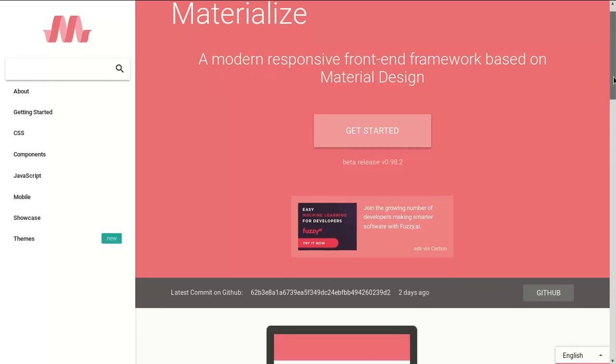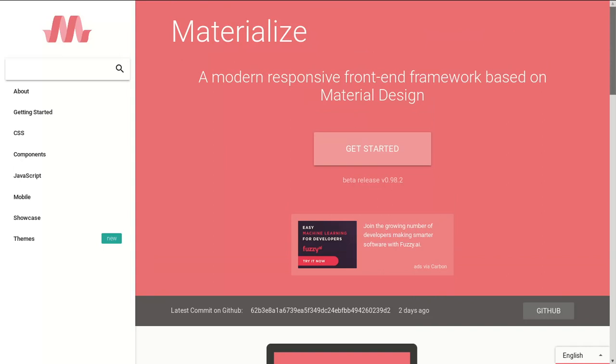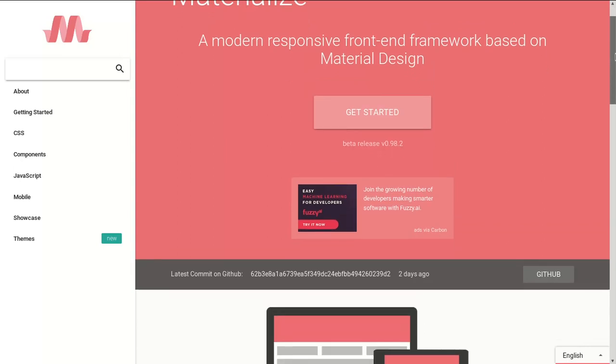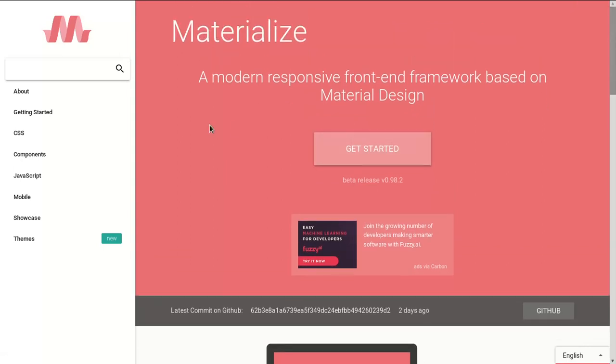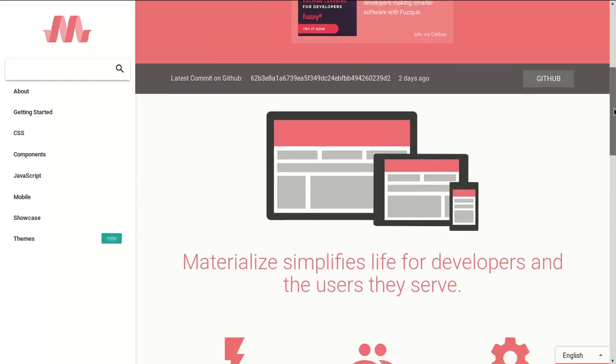Next up is Materialize CSS, my favorite framework for implementing material design on the web. I also use it not only for web, but for cross-platform development. Sometimes I want to build apps and convert them to Android using Cordova, and I easily do that. I design the whole interface with Materialize, and I make the app come to life with JavaScript. As simple as that. Materialize CSS is a modern, responsive front-end framework based on material design, as you can see on the home page of the website.